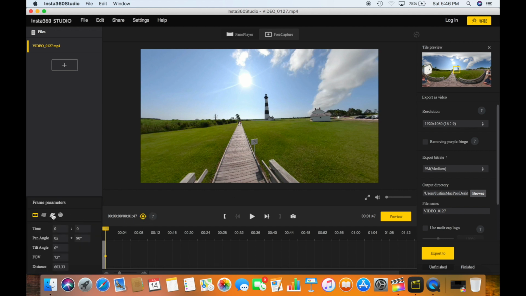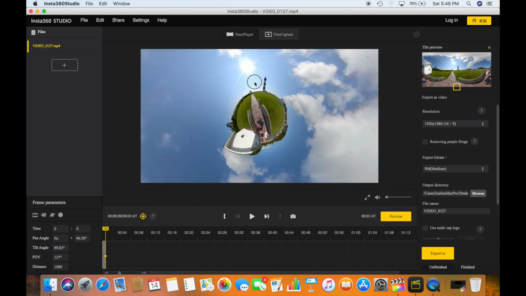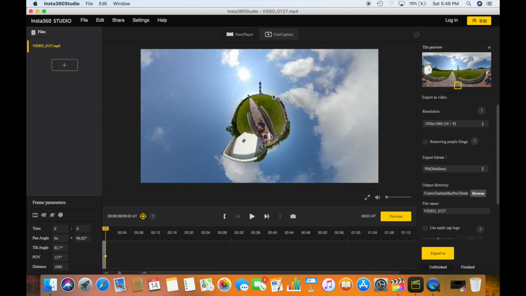And this is cool because you can do a tiny planet, different keyframes. I like to start in tiny planet mode, and it's very intuitive. You can just click and drag around the screen. I know my subject is going to be this lighthouse, so I think I want to start at this angle. And the trick to hyperlapses is keeping that subject in frame, center of the frame, throughout the entire video.